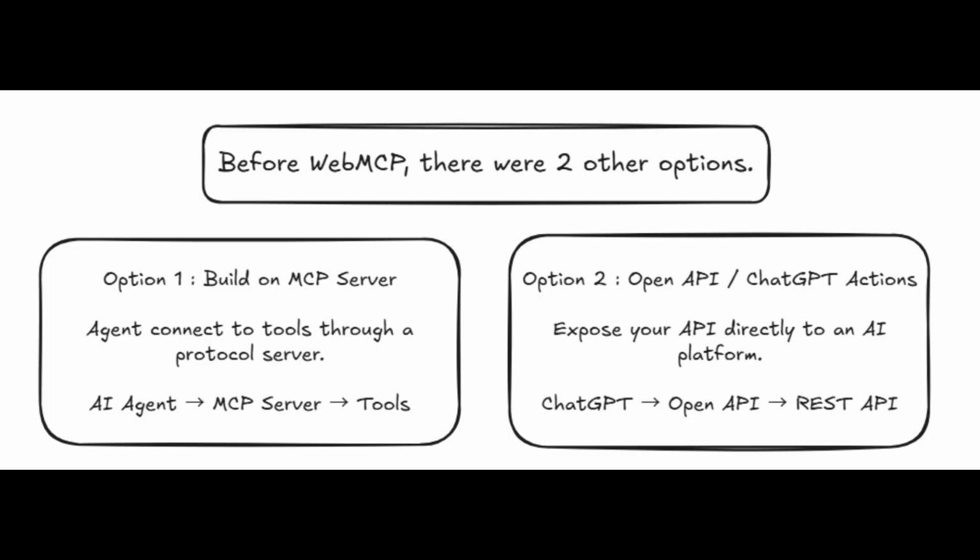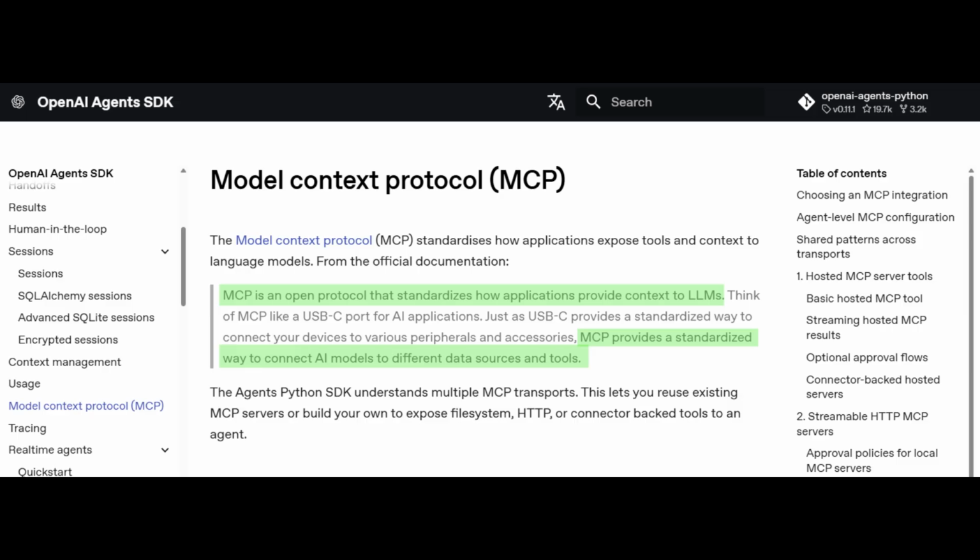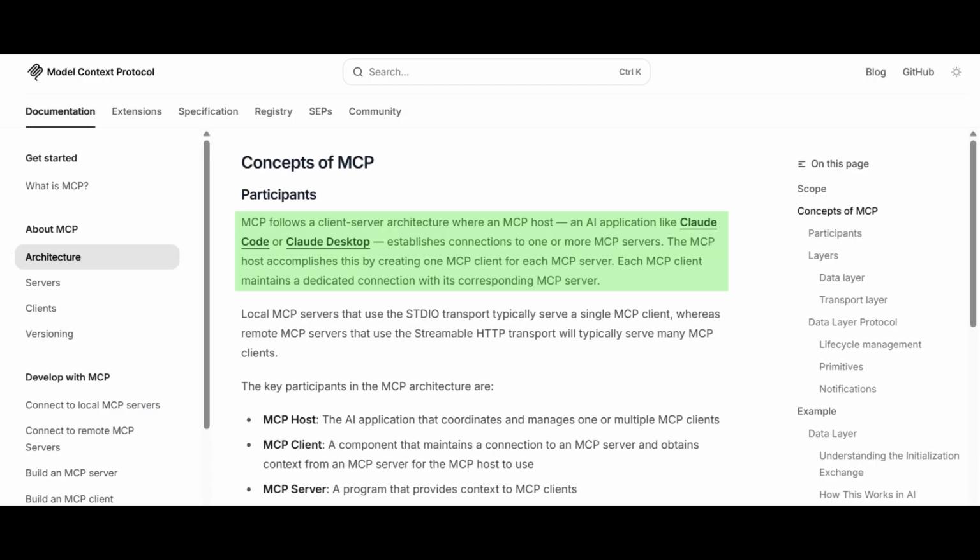Before WebMCP, there were two other options. Option 1. Build an MCP server. MCP, Model Context Protocol, lets you create a back-end server that agents can connect to. The problem? The agent needs to have your MCP server configured in advance. That works for services people use every day.